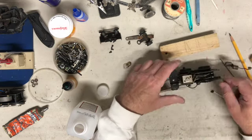Let's see here what else we got going on. Yeah, this is really dirty. We'll get another Q-tip here. I got a lot of Q-tips. Drop a few out here. Whoop. Fuzzball. I'm going to put a little bit more of my degreaser on this Q-tip and see if we can do a little scrubbing around the gears here. Get them a little bit cleaner, then we can put some fresh lube on here.